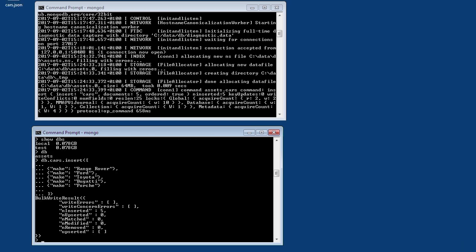This is what I did: I did db.cars.insert, and this square bracket indicates I'm inserting an array. So I've inserted multiple values into one key just to save time.